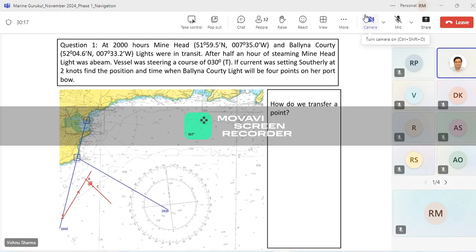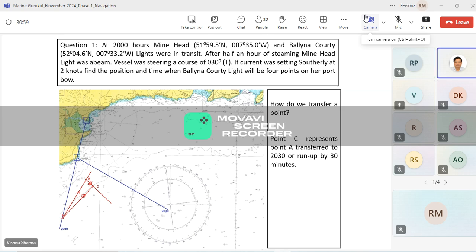When you join A to C, that will be the course made good of the ship. And point A is transferred to point C. These are not the positions of the ship, mind you. I'm not at all saying the ship was at A, nor am I saying ship is at C. I said if the ship was at A. This is only a statement I have made to facilitate the transfer for you. If the ship was at A, where would the ship be after half an hour? That is C. That means point A, which was randomly chosen, is transferred to point C.